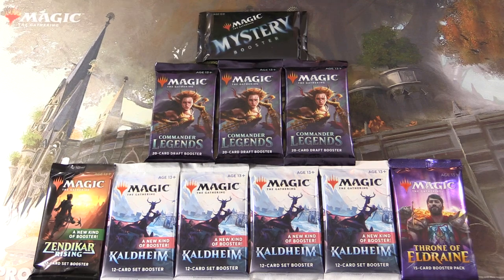Today on MTG Unpacked, we're getting stuck into a bunch of Magic packs for patrons. So we've got some Kaldheim Set Boosters, Commander Legends, Zendikar Rising, Throne of Eldraine, and Mystery Booster. So let's introduce the patrons today.